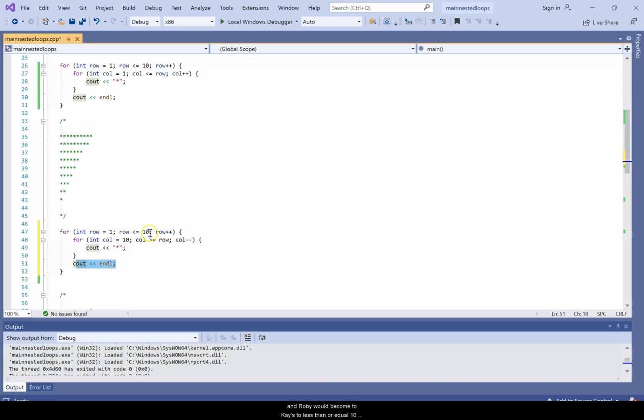Okay, is 2 less than or equal to 10? Yes. So then column becomes 10 again, and then is 10 greater than or equal to 2? Yes. And so then it would just do this one, and so on and so forth. So I think that works.